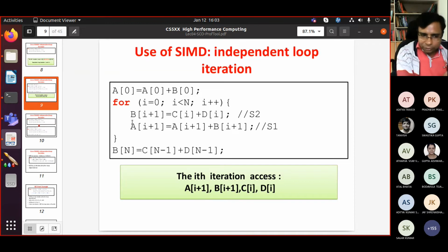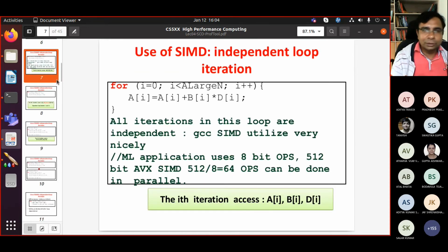Iteration 0, iteration 1 and iteration 2 can be done parallelly. Okay, sir. So each iteration can be done parallelly. For the previous code, every iteration can be done in parallel.